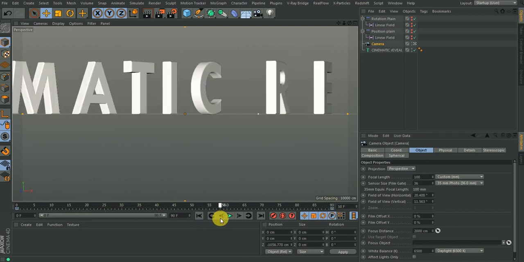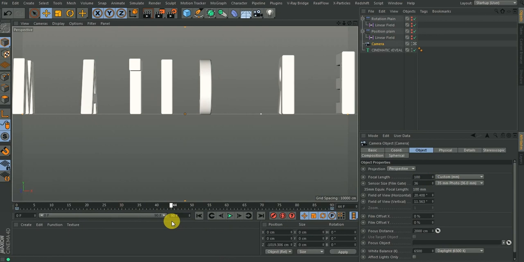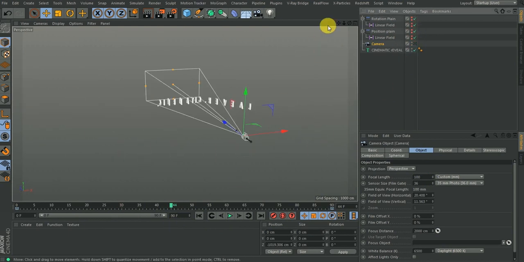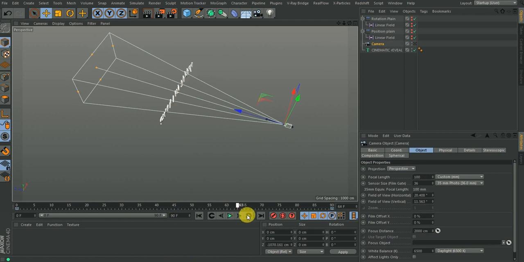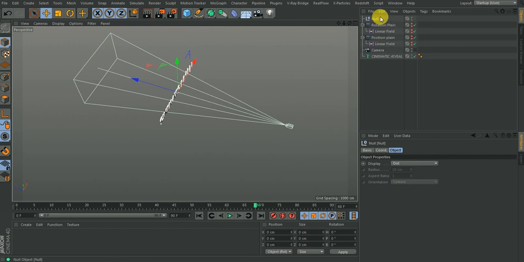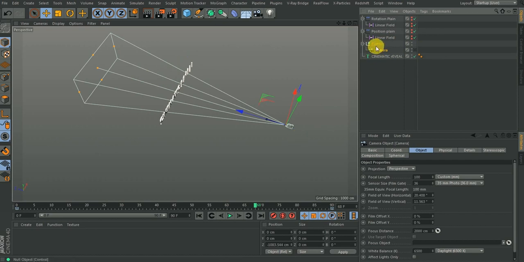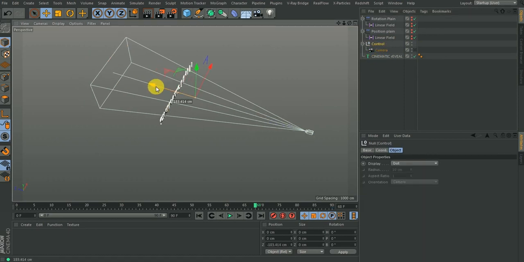Anytime you have animated an object and you change anything, there is a way you can go out of that. So I've animated this, but I want to make sure I still see everything, and I don't want to change the animation. So what you need to do is just click and add a null object. You could call it anything you wish. So I can call this control. Then I'm going to make the camera a child of the control. Then I can bring the control back.